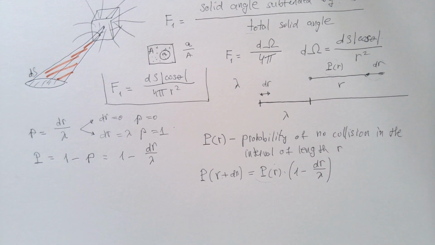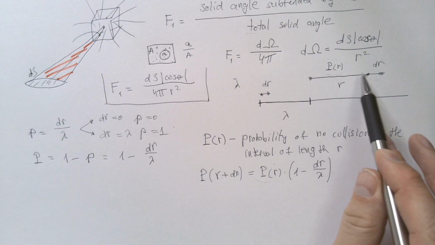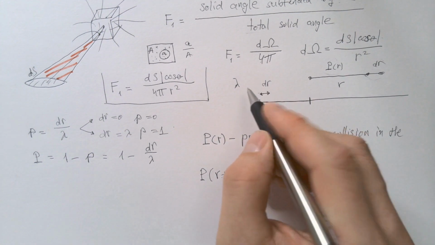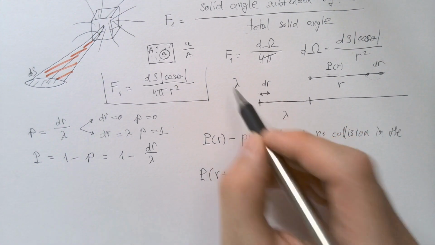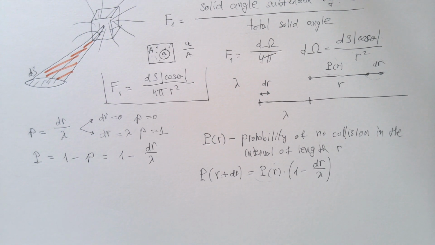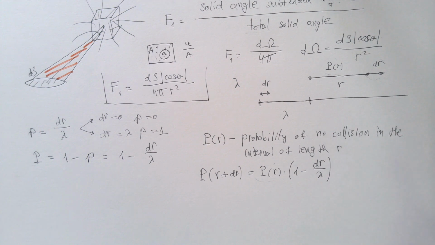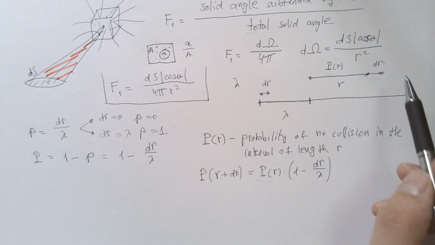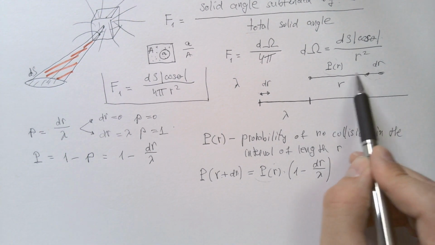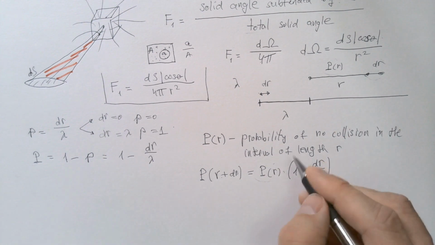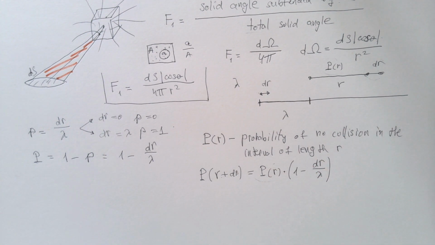The last thing that I perhaps need to convince you of is that I'm multiplying these probabilities rather than summing them up. And that's because these are independent events. At the beginning of this discussion, I told you that these collisions are random and independent. Two collisions are independent of each other, and therefore probabilities of independent events multiply. And that's why we have multiplication over here rather than some other sign.